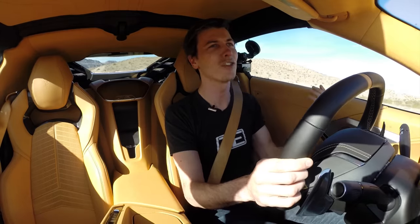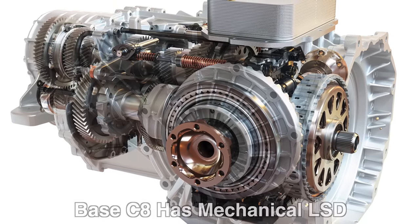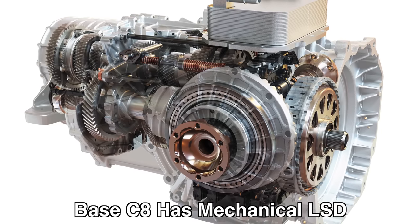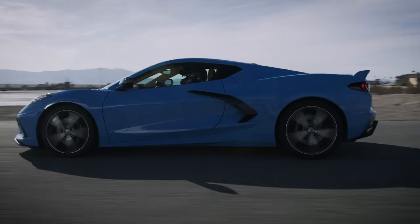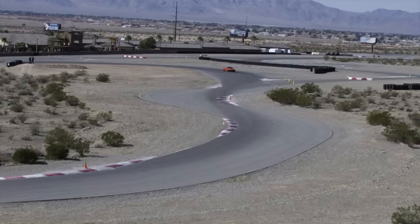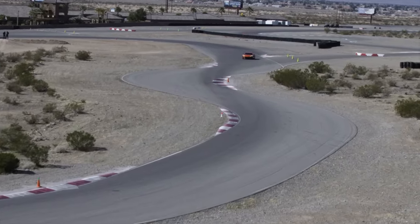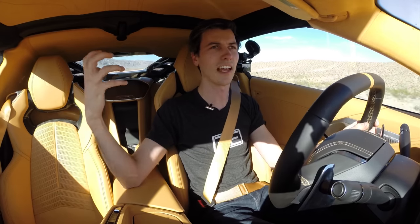Manuals make up less than 2% of sales in the United States, so you can kind of get why they didn't do it, even if it makes me very sad. From that transmission, we split the power through a differential. In the car I'm sitting in right now, it has a mechanical style differential. You can upgrade to the Z51 package and get an electronic limited slip differential that can actually vary the pressure on that clutch pack — from basically open up to 100% lockup — giving you complete control through tuning for various scenarios.